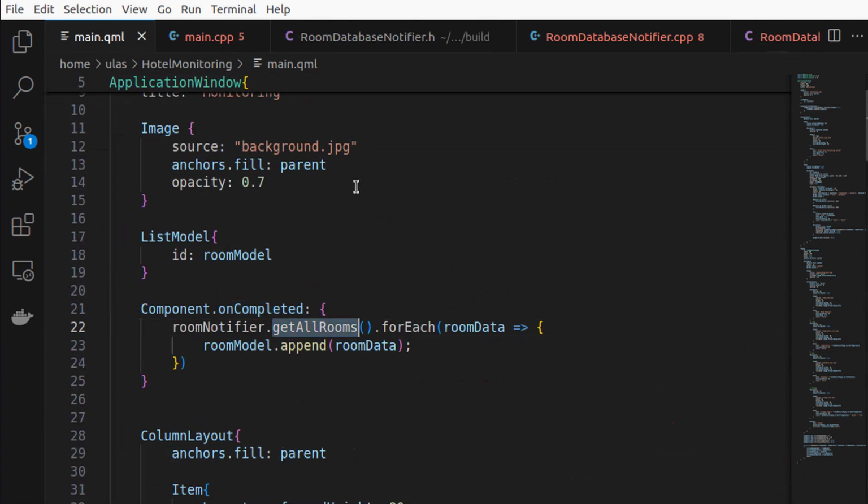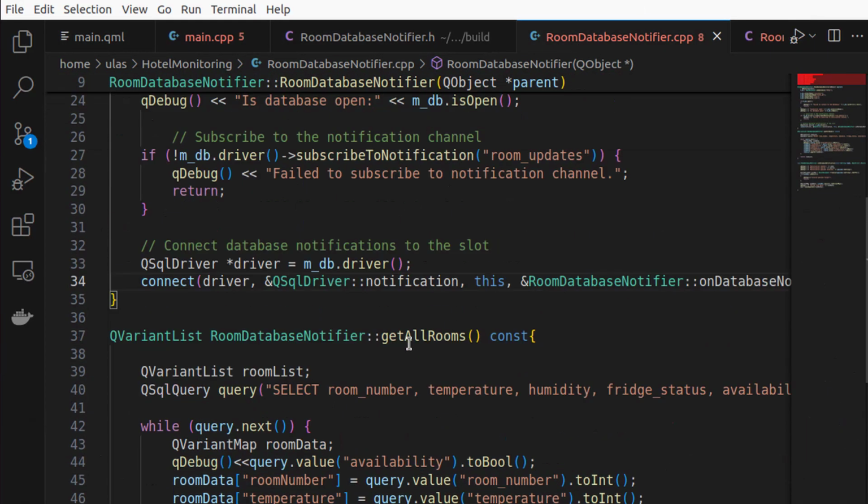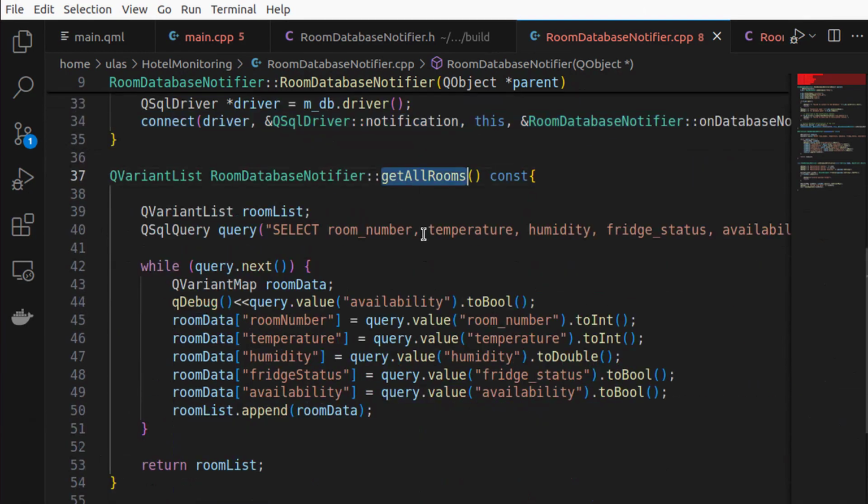So there is no need to call it again in the constructor. There is no point, but for debug purposes it's okay. I don't see any point to send the data to QML now. So simply we need to connect the related functions in the constructor, and later we have get all rooms. The problem was I was using the wrong CPP and I forgot to change the availability in the wrong CPP because of VS Code. So there's no problem now.